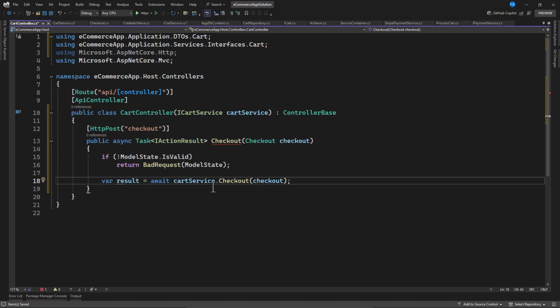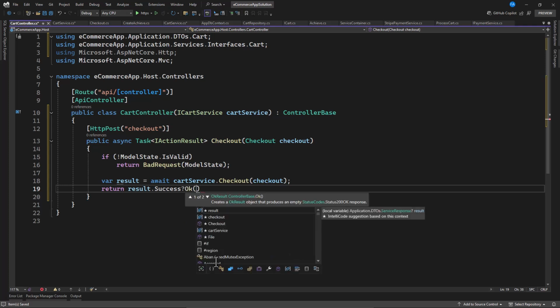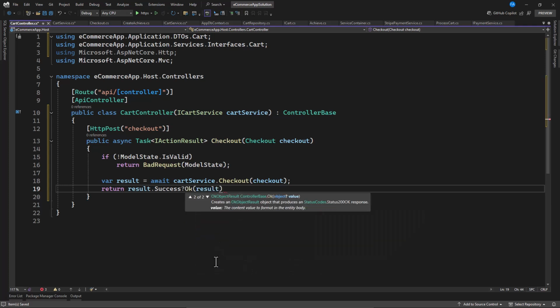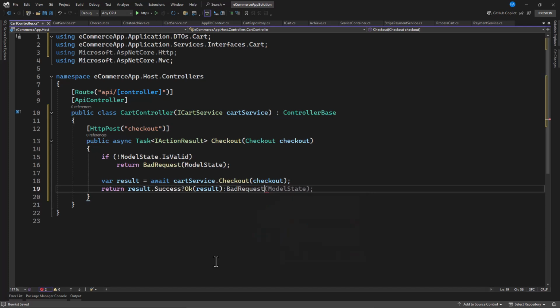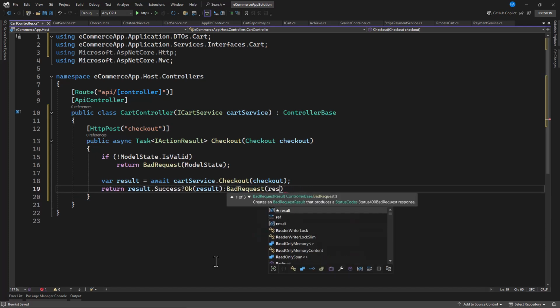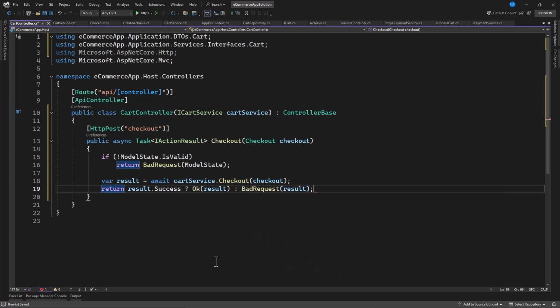Now this checkout is going to return service response. So return if results dot success, then return OK with the results. Else, then it could be bad request with the same results.